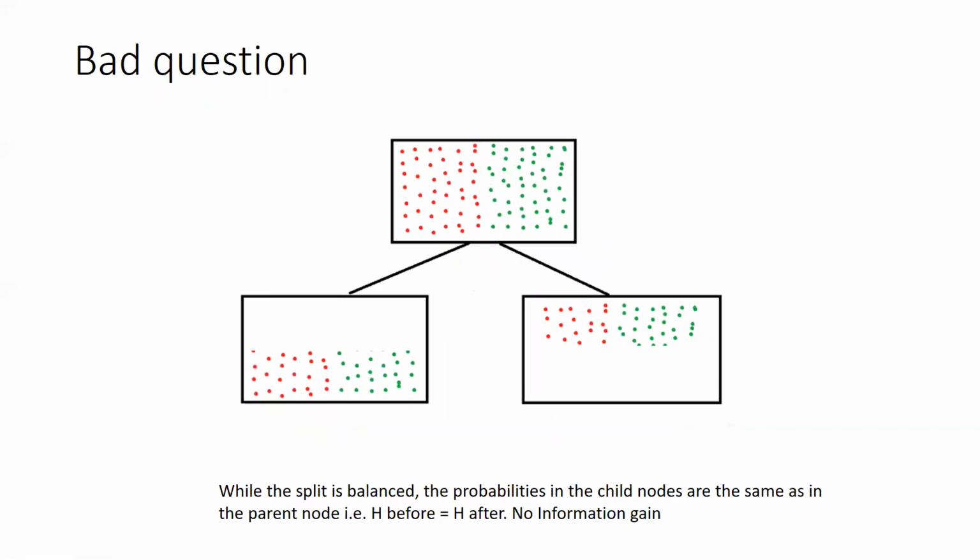So again, this is a bad question. Even though the column that you've used might be a good example, this might be an example of using a bad threshold or something like that. But the point is that you can measure the gain in information based off a split of data.